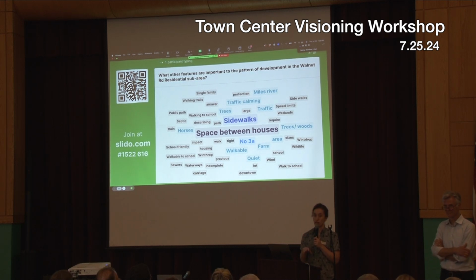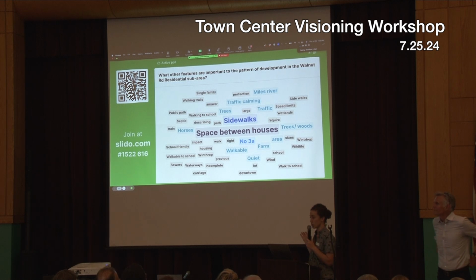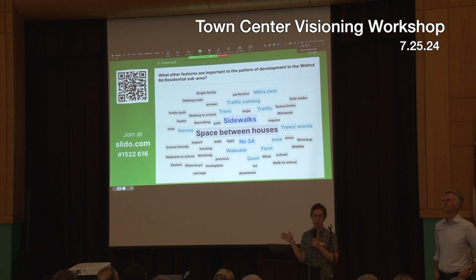And then lastly, we also have the Crossroads and Cumberland Farms area and the Willow Street Industrial Services area, which we didn't get a chance to speak with you about in the polling setting. So if you want to talk to us about those, please find us at that board. We want to understand your thoughts on that and if you consider those to be part of the town center.